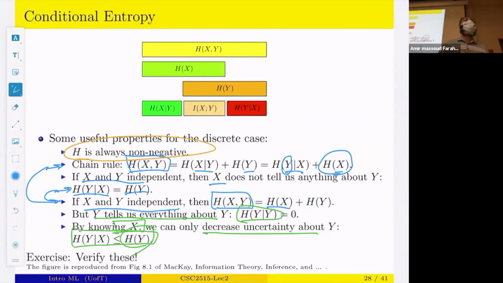Yes. Sorry, the H is non-negative. It's Jensen, yes. So it's Jensen's inequality, but with Jensen's inequality, you need to prove it, or you need to know it, which is kind of less elementary compared to these things. So the comment was that for the non-negativity, you just need to use Jensen's inequality to prove it, which is true, but Jensen's inequality is less elementary than elementary properties of probability distributions, for example, or log. Okay.